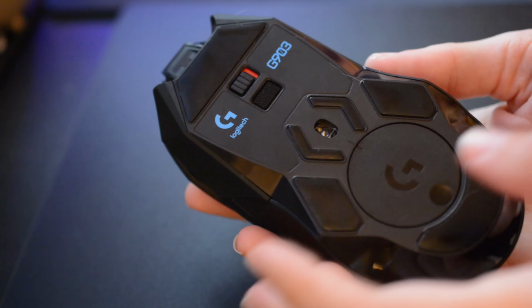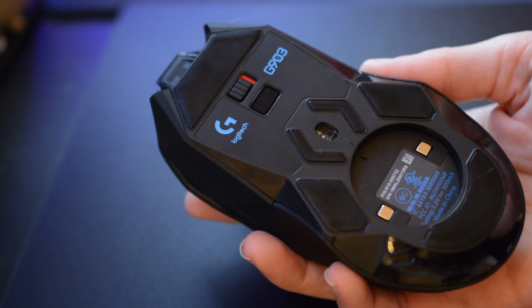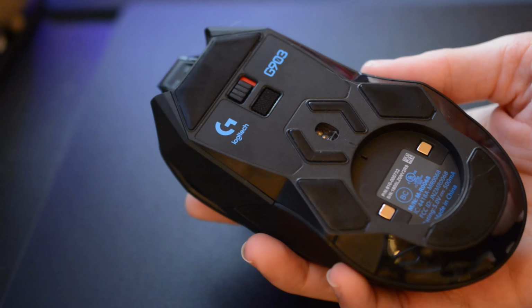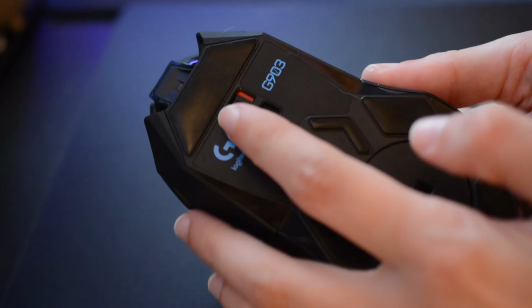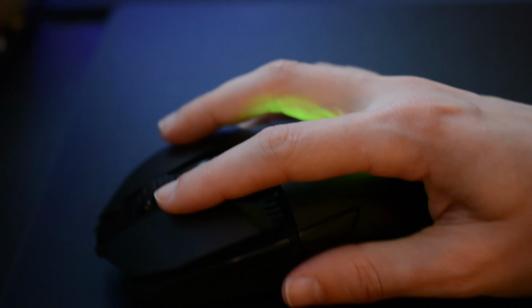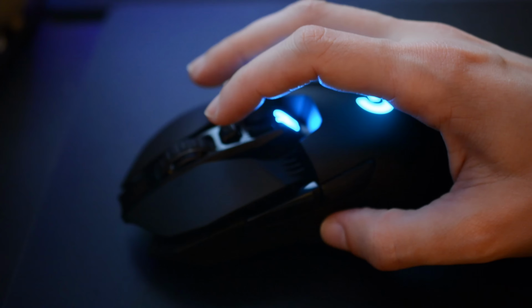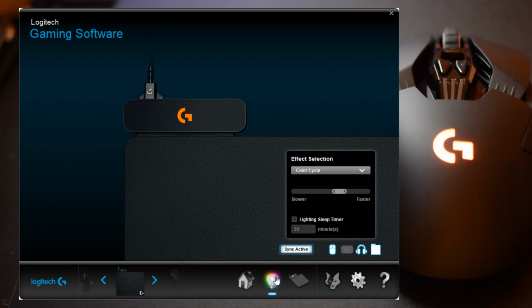To use the mouse with the Powerplay system, you first need to install the Powerplay puck. This is done on the bottom of the mouse. And that's pretty much it. Turn the mouse back on, put it onto the pad, and you're good to go. It will sync automatically. Now that everything's set up, we can adjust the Powerplay pad from our Logitech gaming software.